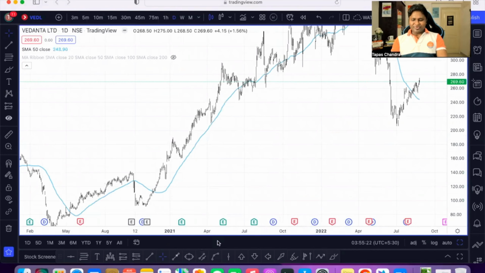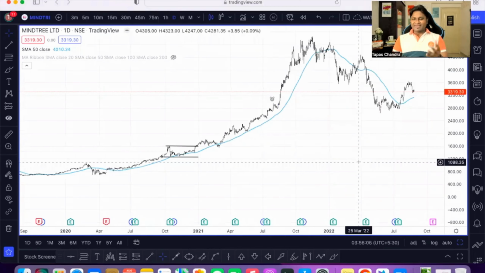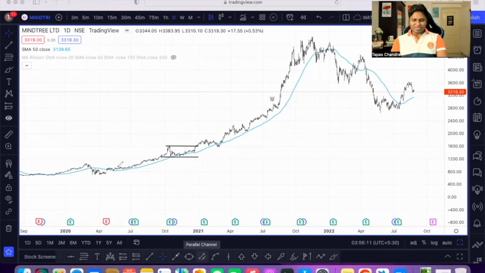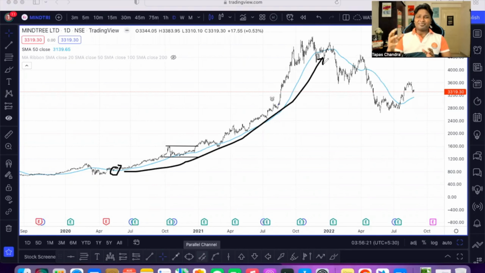If you see here, if you could have trailed the stop loss based on the moving average, can you see such a big movement you could have caught, right? Or the stock called Mindtree. When we look into this stock, you could have held this particular stock for such a big trend, right? Now how will you be able to hold that particular stock for such a long period of time?